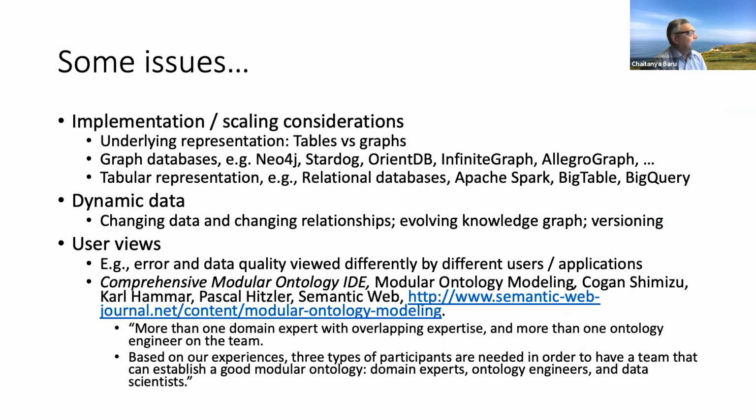So some of the issues here, which I won't cover but you can think about, and maybe some of your future lectures may cover this, are in the implementation. At the end of the day, you can still get computer scientists all very agitated about how we actually represent these things. You know, should the graphs be graphs, or should we convert them to tables? There are graph databases that have been getting better and better over the years, Neo4j, Stardog, OrientDB, Allegro Graph, and more. Of course, you can still use tabular representations, and as you all probably know, there are some really efficient processing engines for extremely large data of this type. So the triples could be simply represented as rows, and you could use Bigtable, BigQuery, Spark, whatever else might be your favorite system to go after it. And probably endless fun for computer scientists to try and shard things and optimize and so on.